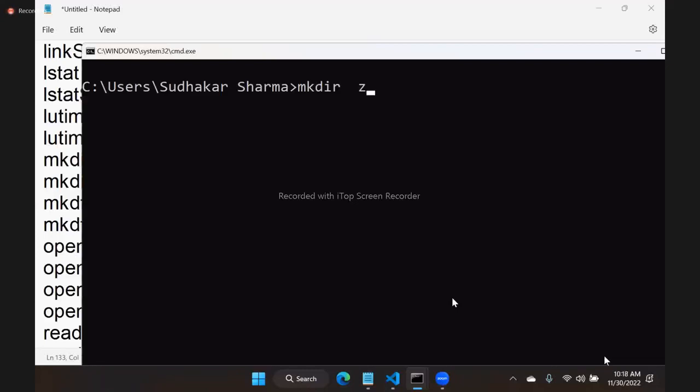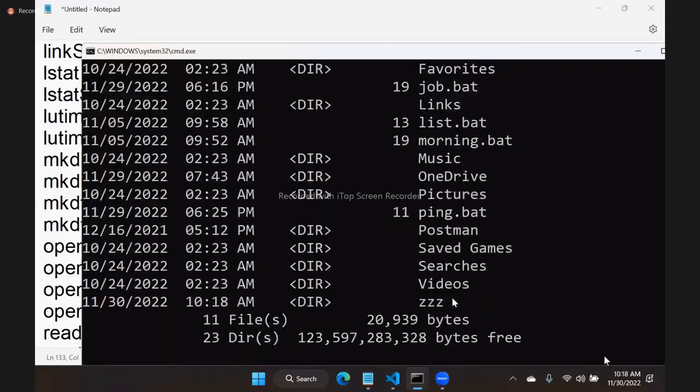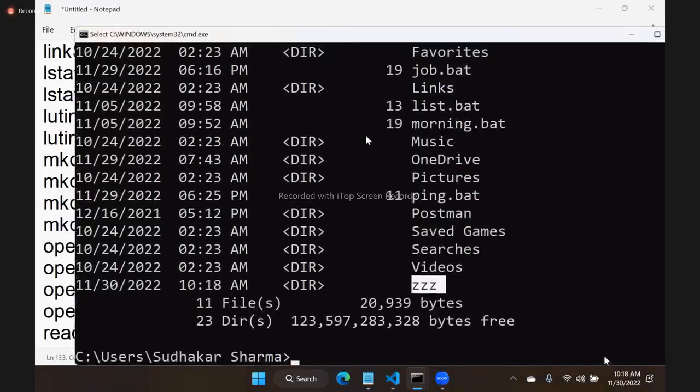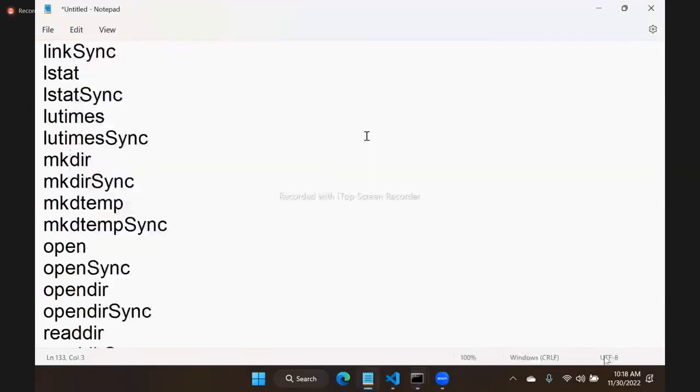So mkdir with some directory name, zzz. A directory is created. You see dir, now zzz, a directory is there. You can create folders through commands actually. Visually, you are adding a new folder, but through commands, they are actually added by using those commands. Those commands are given here.